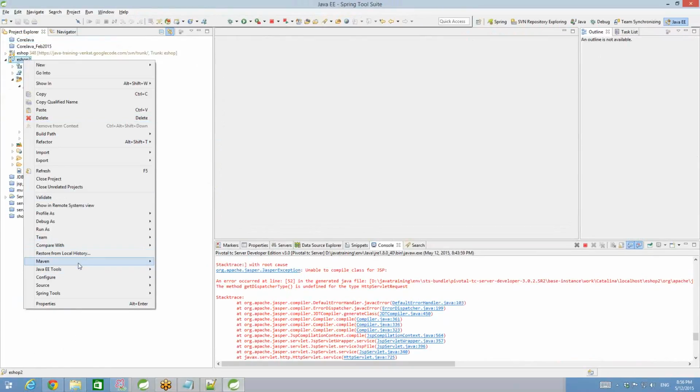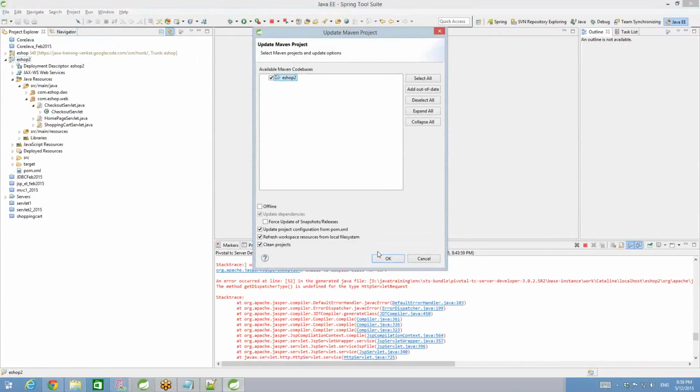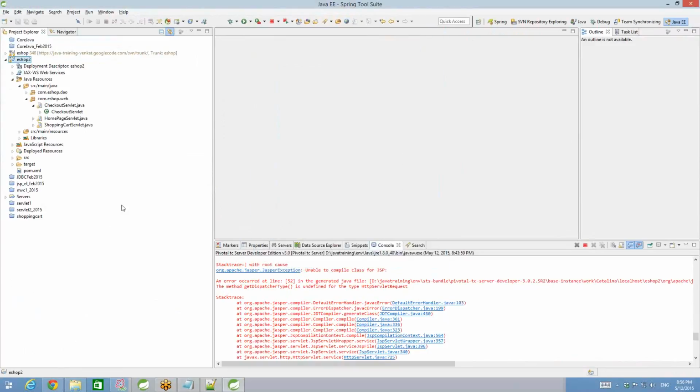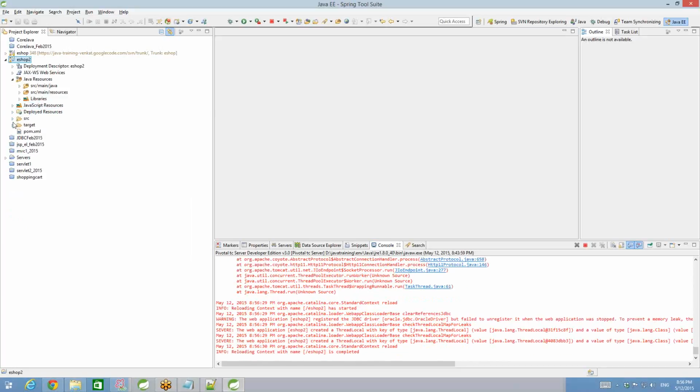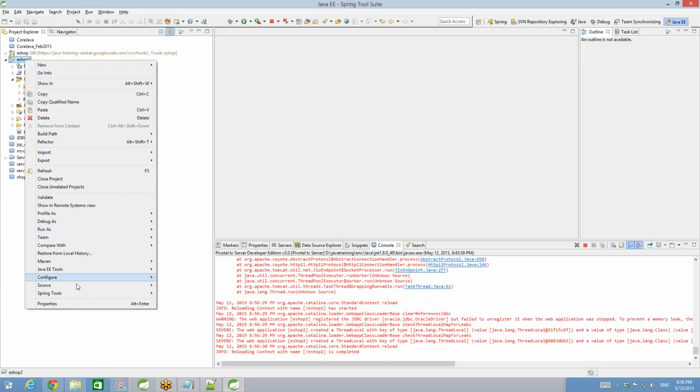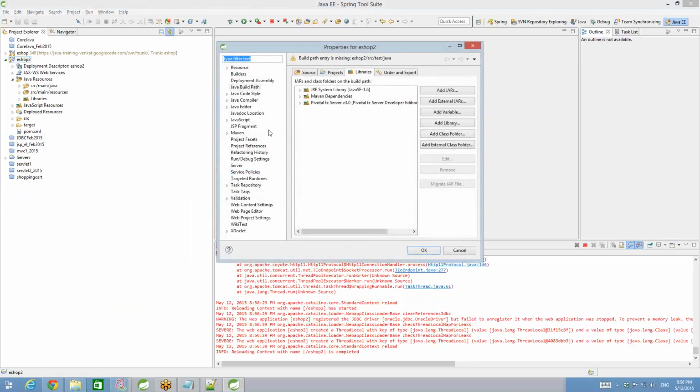Okay. Let's update project. Okay. Now let's go to Maven dependencies for a second. Let's find out ourselves. Rohit, where is your Maven dependencies? Libraries, where is your Maven dependencies?